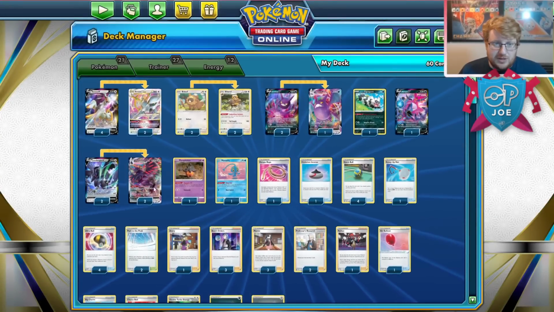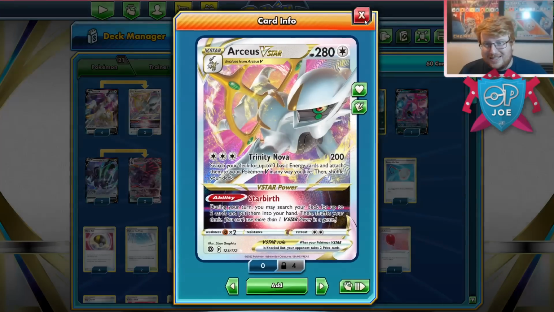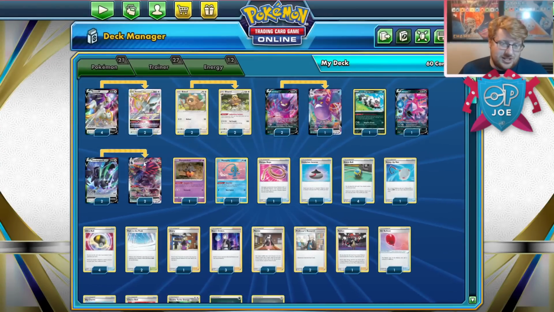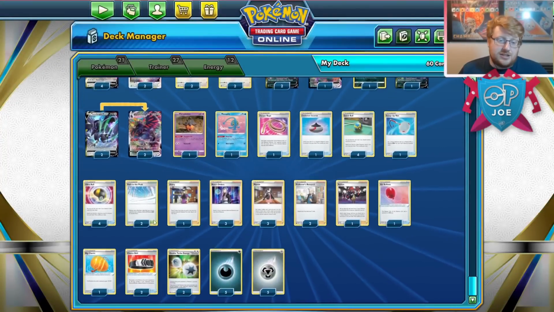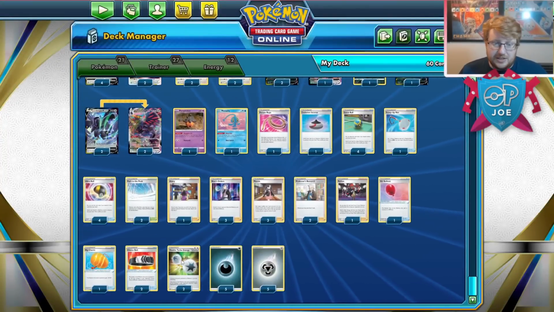You've got your belts to improve our damage. I've mentioned a lot of numbers with the Arceus to hit 220 with the Zig, or 210 just on his own. The Corviknight can go up to 270 or 280, so that's obviously very good. And yeah, you got the 2 double turbos.